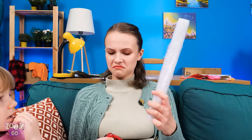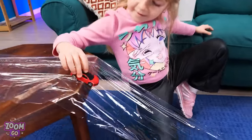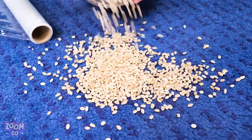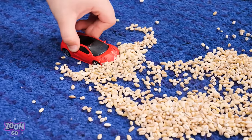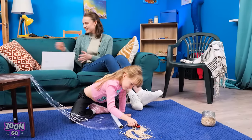What's this? Cling wrap? I know what to do. I'll just spread it out. Your race car ramp is ready, honey. And these grains will be a dirt track. Here, honey. Vroom! Let's roll! Vroom, vroom! And I'll get back to work.